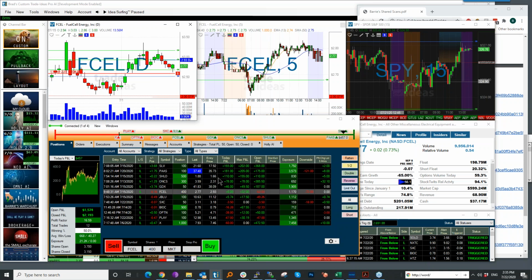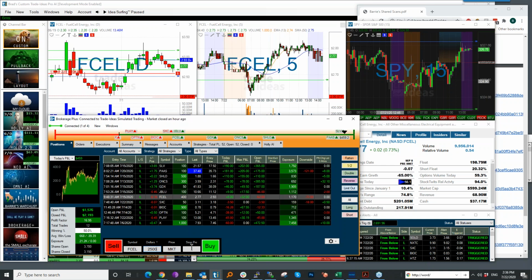And you can do the same thing with profit targets if you want to set a target and see exactly what you'd be making. Entering into your positions, you can do it here using shares, which is kind of the standard way. But if I change that to dollars and say I want to buy $2,500 worth of this particular stock at market, that's all I need to do, and I don't need to calculate the number of shares. It'll do that for me. So that's a nice benefit there as well.